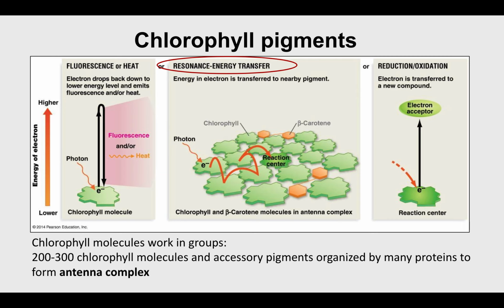They're mostly chlorophyll pigments. We can have other pigments scattered in. We can see in here we have a pigment called beta carotene. It's essentially absorbing a slightly different wavelength than what chlorophyll would absorb, but does the same thing. That electron will be excited, bounce, bounce, bounce, reach that reaction center. And we can see once it reaches that reaction center, it's going to be accepted by a molecule. Completely transferred over.